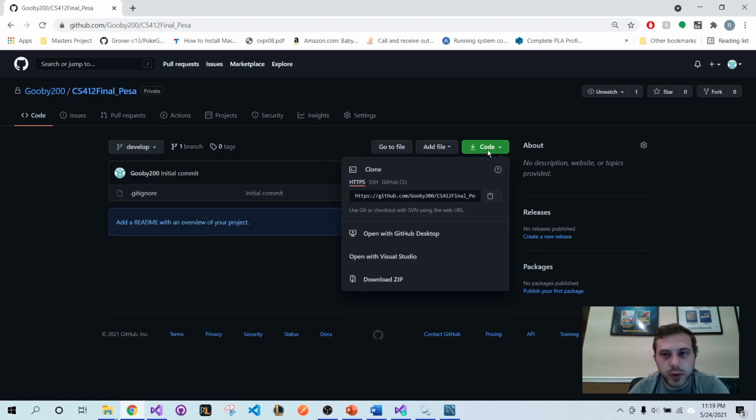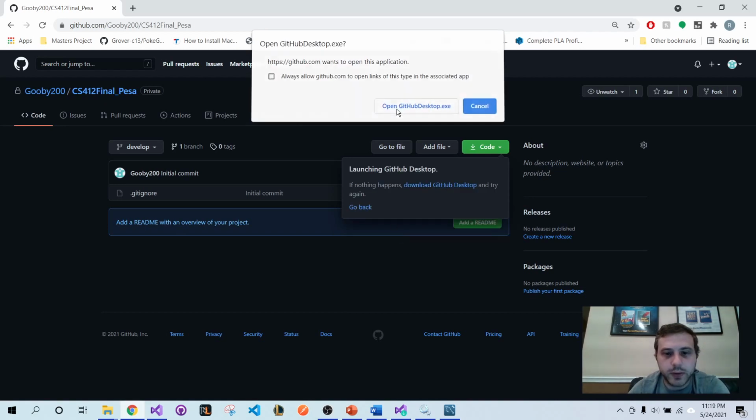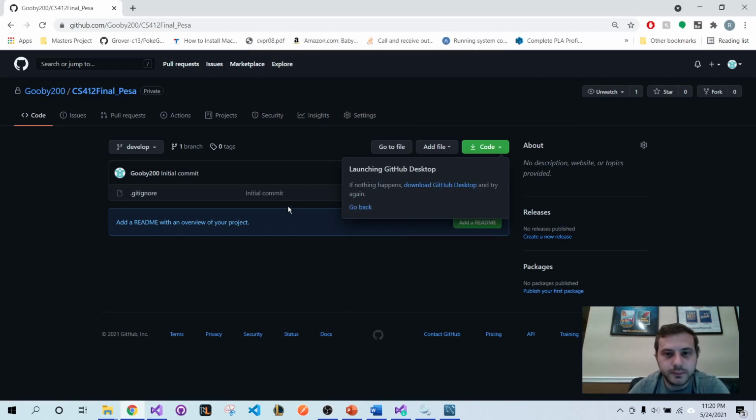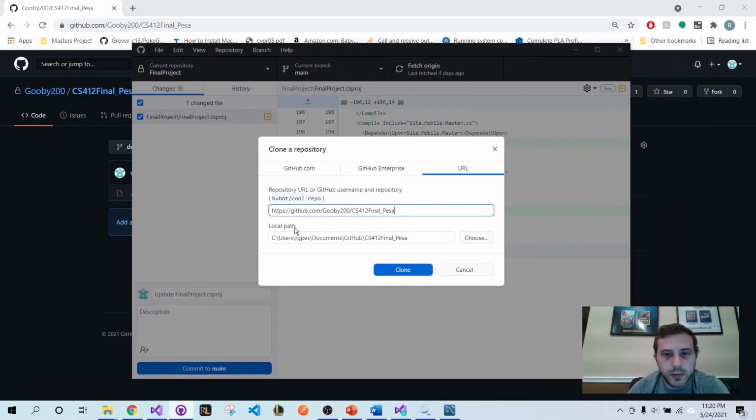So now we will clone this repository. Here you have this Git link, but if you're using GitHub Desktop, all you have to do is click open with GitHub Desktop, click OK. And here we go. Now this is asking me where I want to put this.